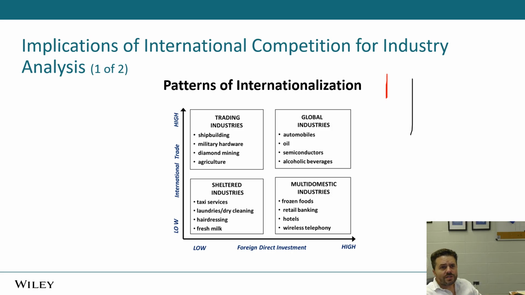If I was to start selling, I don't know, little bracelets from an Etsy shop in Thibodeau, and somebody wanted to buy them in Germany, well, the first way I'd sell in Germany would probably just be to post them directly through United Postal Service or FedEx or whoever. That would be exporting. If I decided to actually start employing people in Germany to make the bracelets or distribute them, then I'd be making foreign direct investment. Shipbuilding. Well, why does shipbuilding tend to just ship or export rather than make foreign direct investment?